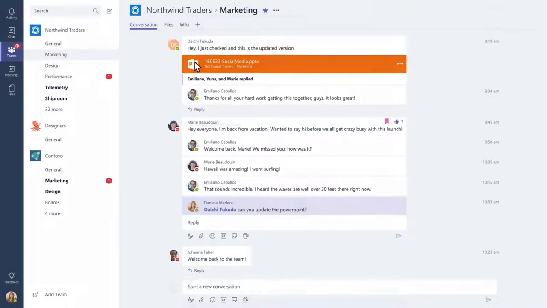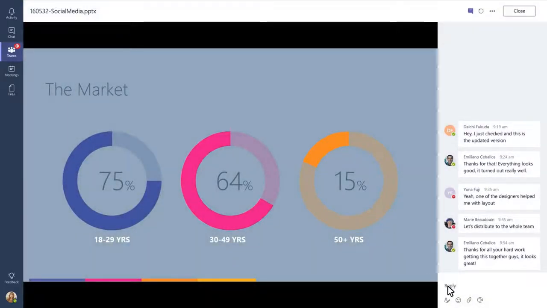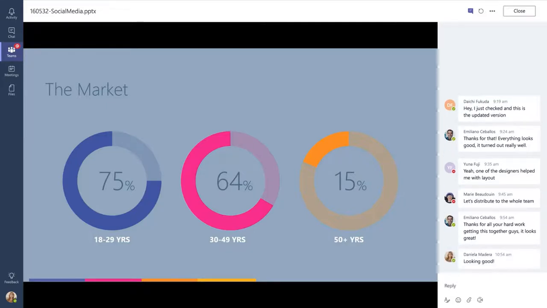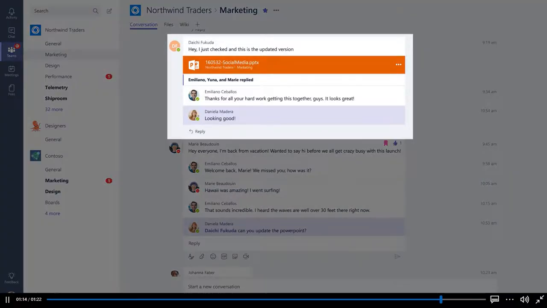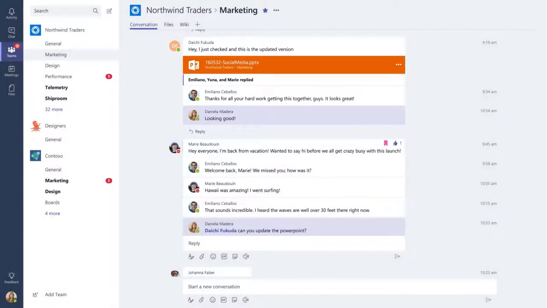Working on documents is a pretty big part of collaboration. You can co-edit a file with the conversation alongside it. When you give feedback and make comments, they'll also appear back in the channel so no one loses any history. With this new way of working, conversations can actually accelerate productivity. So let's get talking.